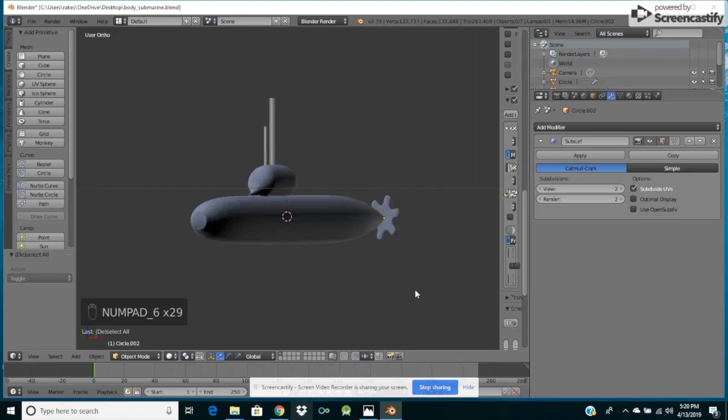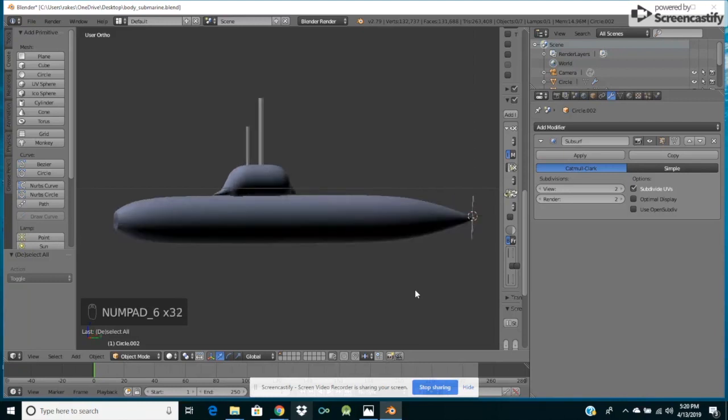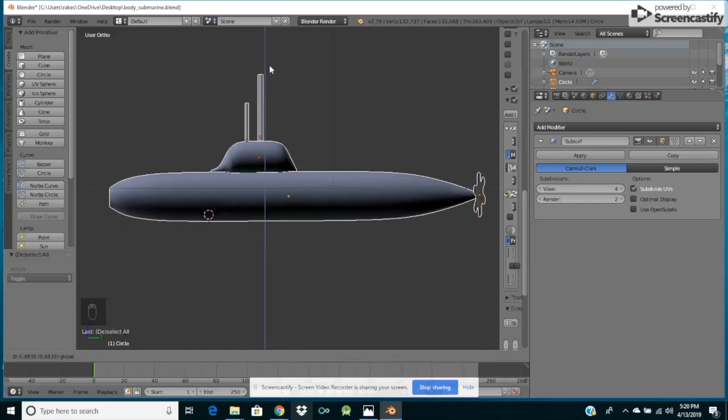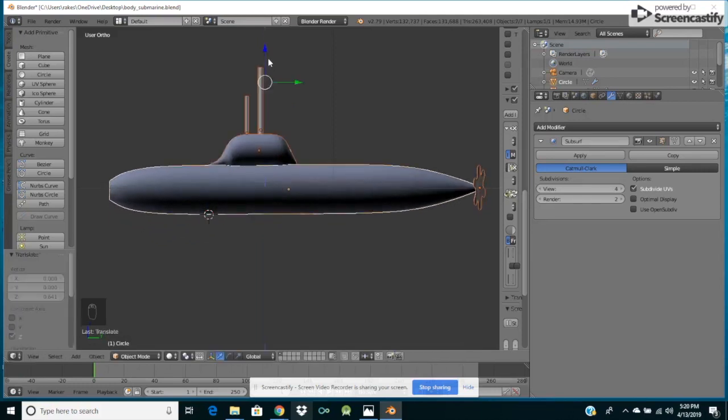So now we have designed the submarine. Now we will add windows to the submarine.